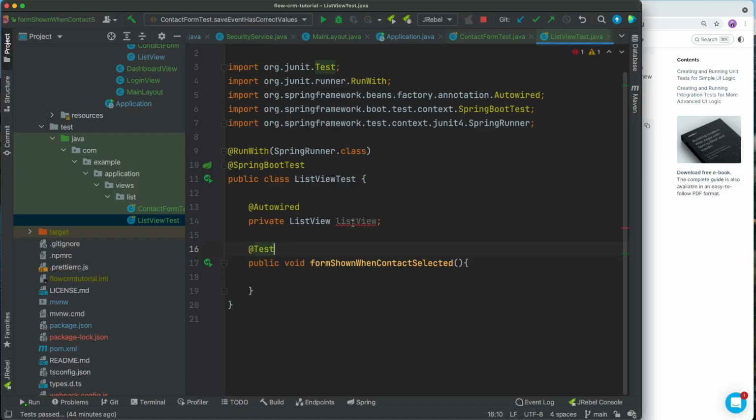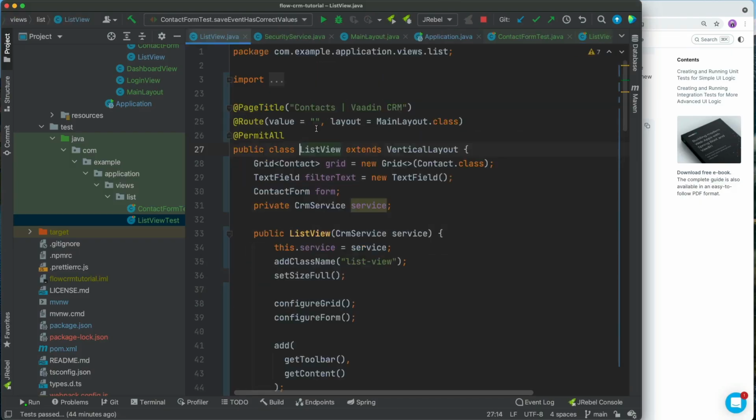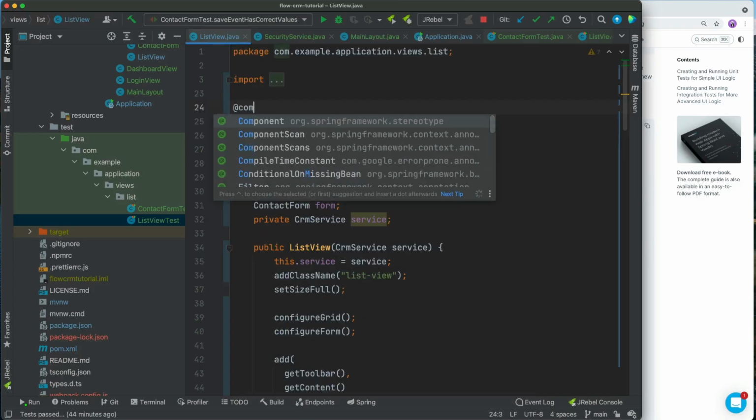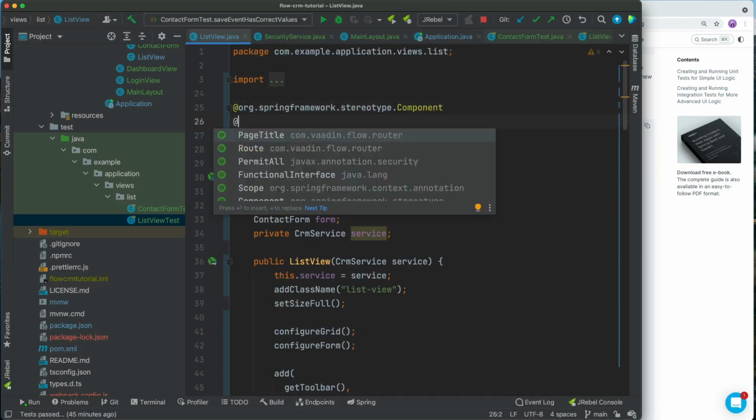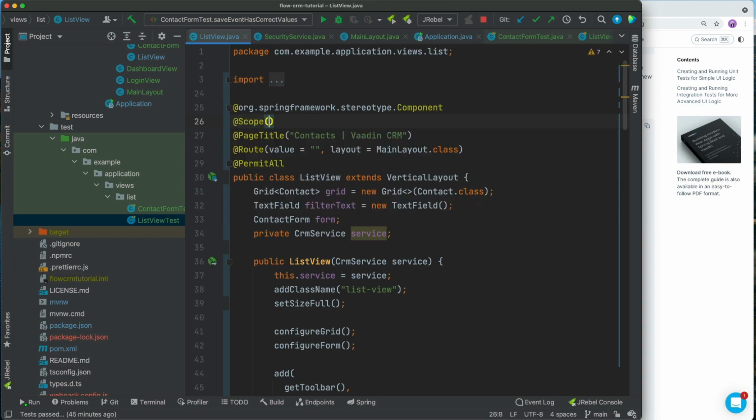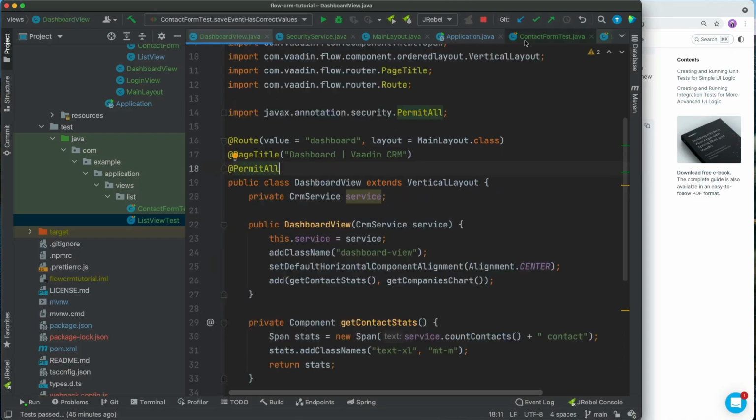All right, so you can see that this isn't working right now because there are no beans of type ListView found. So what we need to do to fix that is go here and add a Component annotation and a prototype scope. So add a scope prototype like that, so that we always get a new version. The reason we didn't need to have these earlier is that when we're navigating through Vaadin, Vaadin will take care of actually making sure that everything gets autowired. But since we're not using Vaadin right now, we need to make sure that Spring can find these on its own.